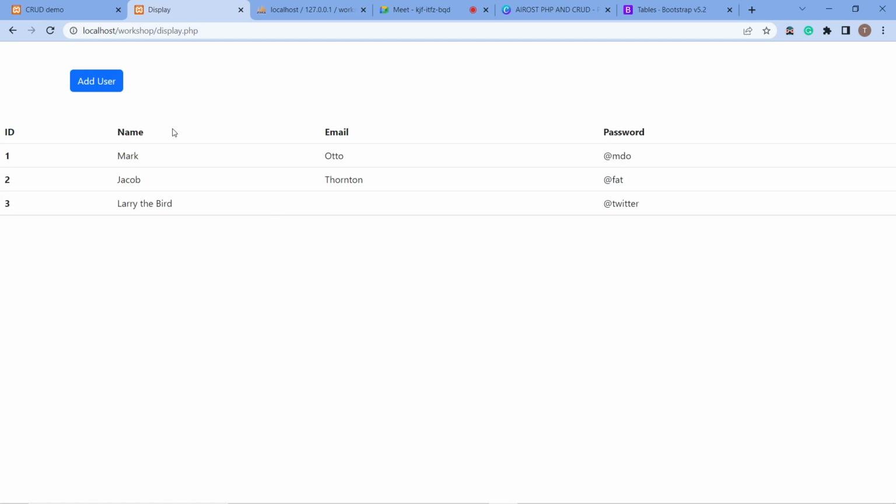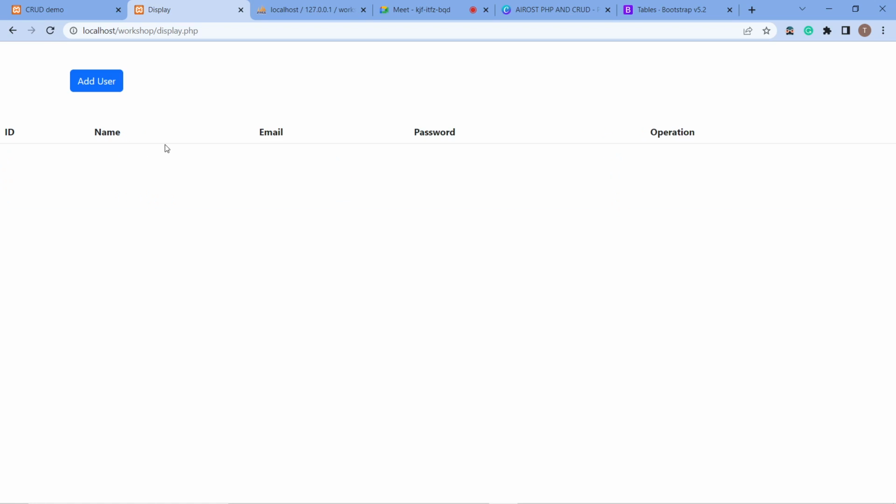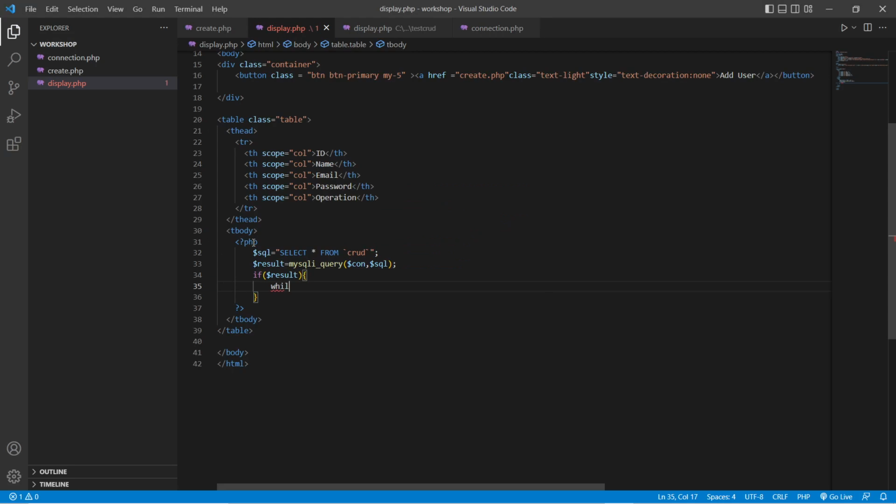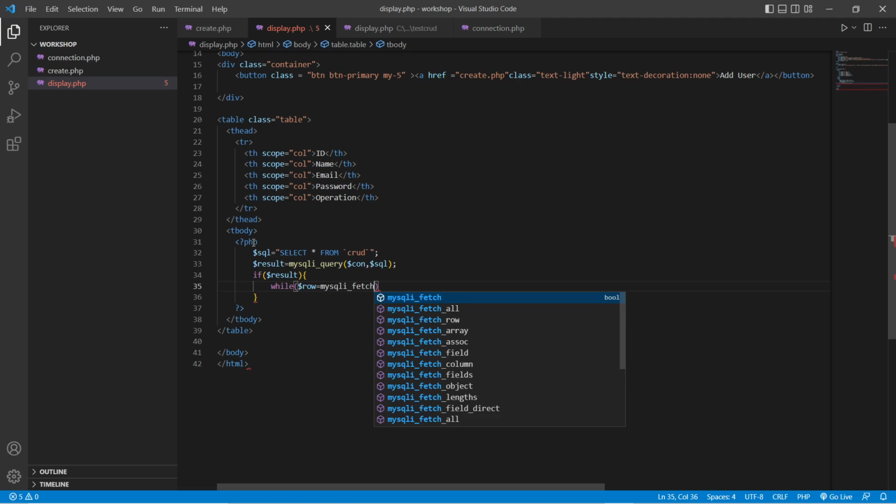So since the row is row by row, right? One row and one row and one row. So we need to check. So we use while loop. While loop gives us a tool to check again and again until the statement is wrong. So until the statement is true, the while loop keeps going. So we need to check row equal to SQLite fetch.